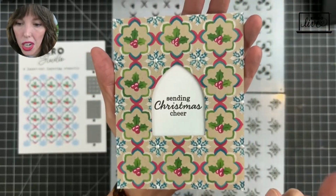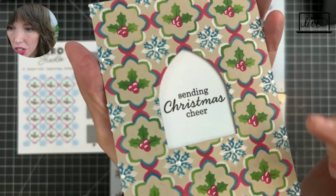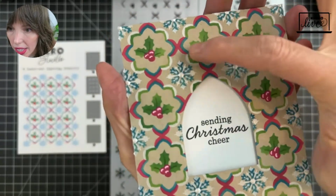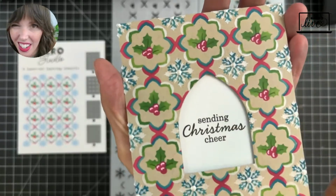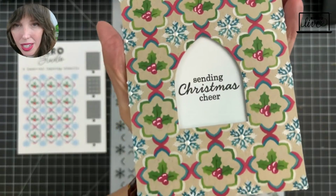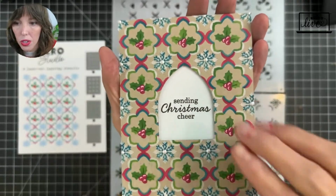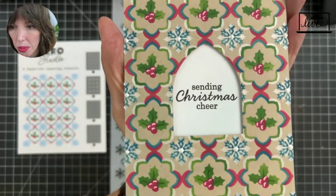I used 2 greens for the leaves, a lighter green and a darker green, and just ink blended them. Made sure to not lose the color, but a little bit of the lighter green, a little bit of the darker green, a little bit of the lighter green, a little bit of the darker green. And I did it kind of random. I wasn't really worried about keeping them consistent because I think it makes it more interesting to have that gradation, where this side's light, but over here, this side's light, and that just changes it up. So really pretty.